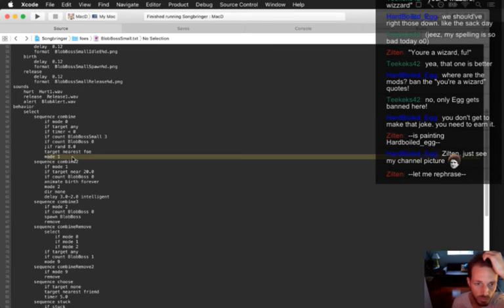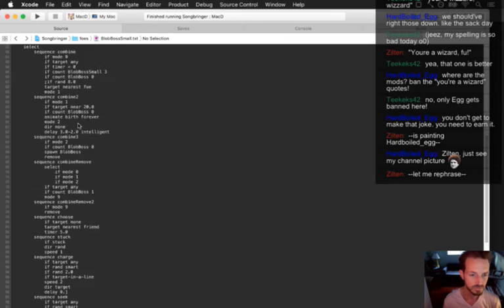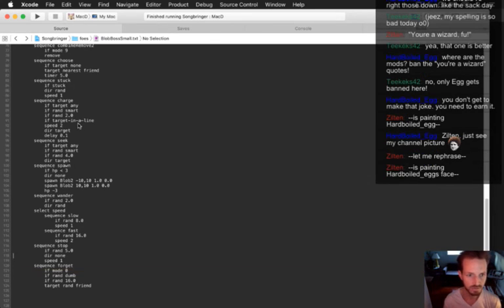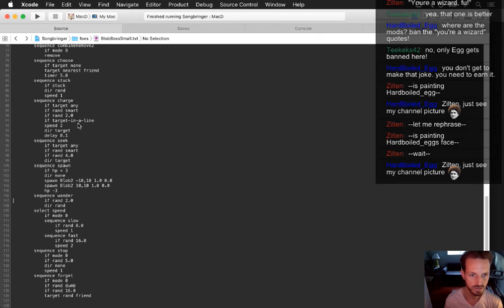So combine is mode one. Yeah, maybe all of this other stuff, it should never, oh, it should never forget, that's for sure. Forget is only in mode zero. Stop is only in mode zero. Do speed only in mode zero. Wander only in mode zero.